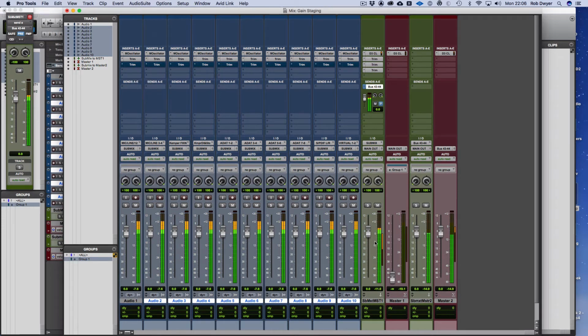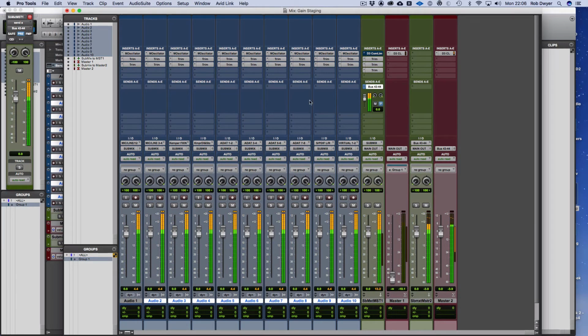And we can see coming in here that it's pushing this compressor harder. If I turn the compressor off, you'll see that actually it's really slamming into distortion. And if I do the same again, hit bypass, there we go. So all these channels here, because it's showing 4.4, essentially that's 4 over 20.